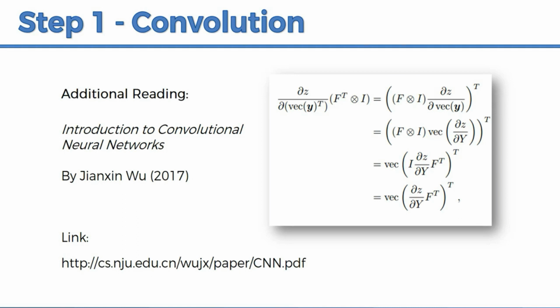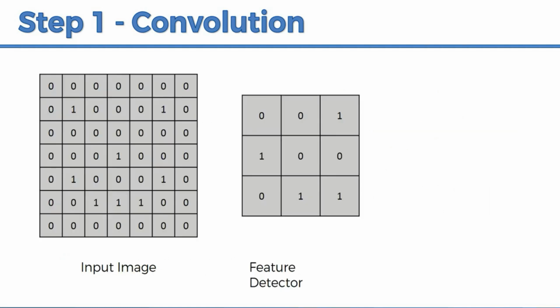But we're going to move on, and we're going to talk about the convolution. So what is a convolution in intuitive terms? Here on the left, we've got an input image, as we discussed. That's how we're going to look at images, just ones and zeros to simplify things. And you can see the smiley face there. Then we've got a feature detector. A feature detector is a 3x3 matrix.